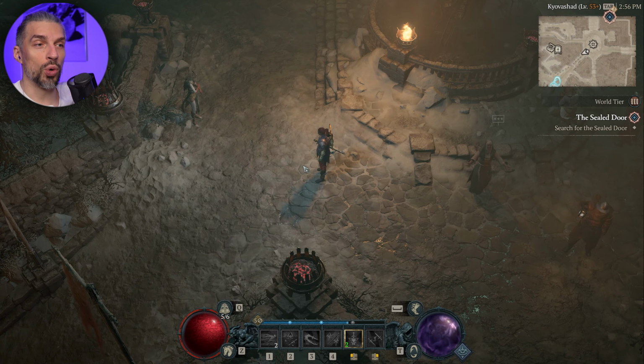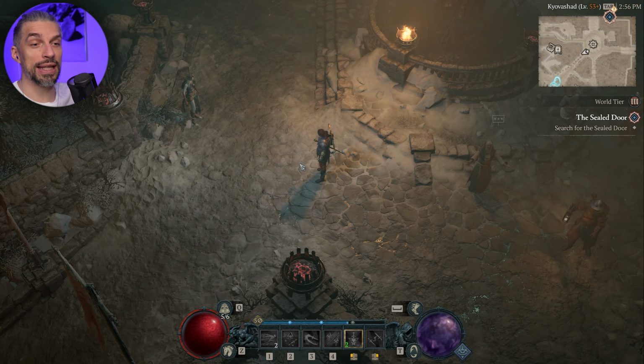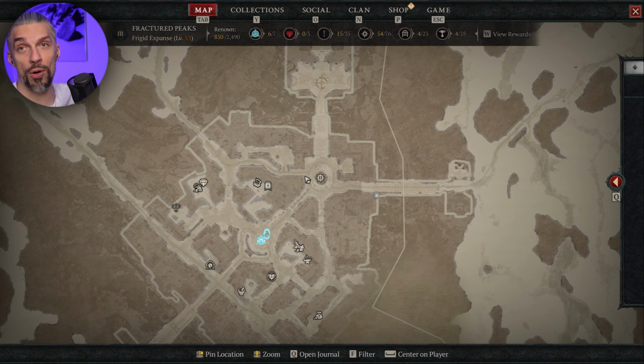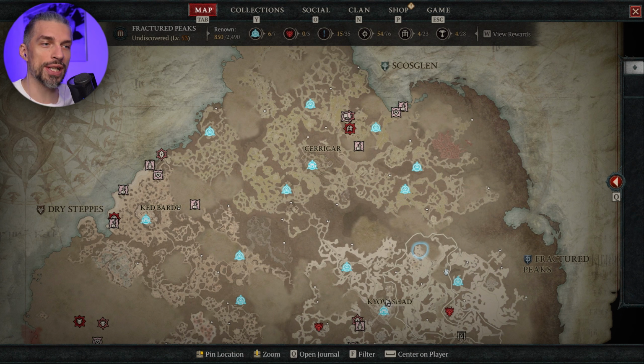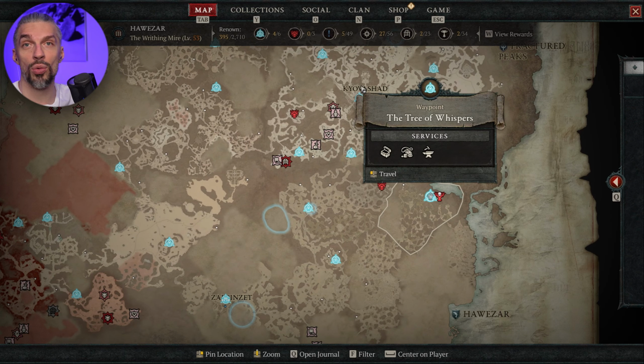So yeah, guys, that's what happens when you finish the capstone and go to the third difficulty in Diablo 4. Honestly, it's way more fun. I was expecting that the story would reset and I'd have to start over, but that's not the case. But I kind of like how everything is going here, all the activities that I have to do, so it's pretty cool.